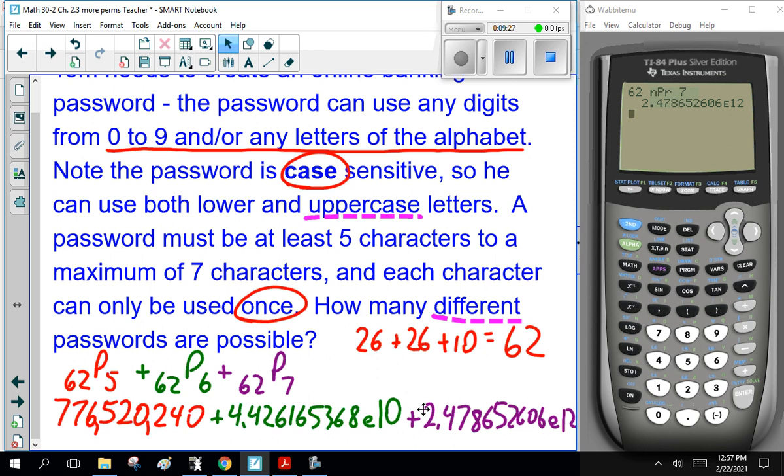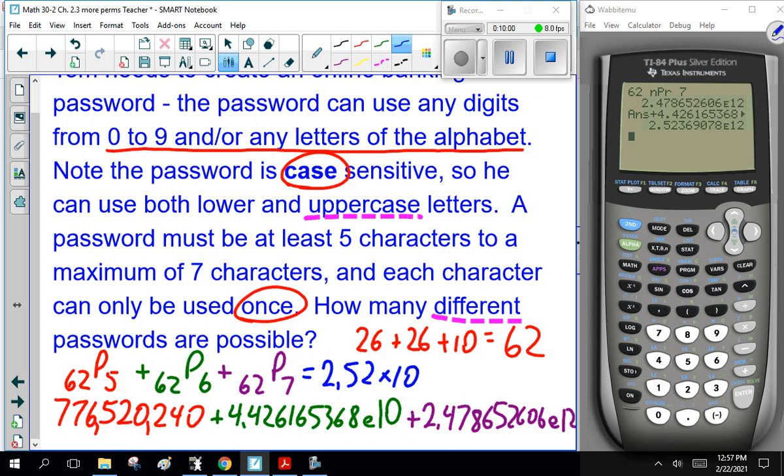Now, well, that's a lot. So putting that together, that's answer plus 4.4 times 10 to the 10 plus the first number. There we go. The three numbers work together. The calculator says that's 2.52 times 10 to the 12. And yeah, we don't write that many digits because life is too short. That's what I need you to be able to do. Can you do these calculations, add these numbers together, and note that the graphing calculator makes it so much easier.